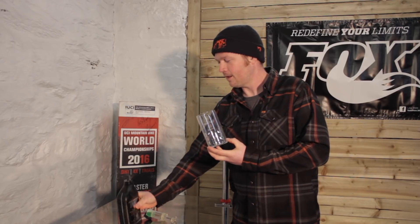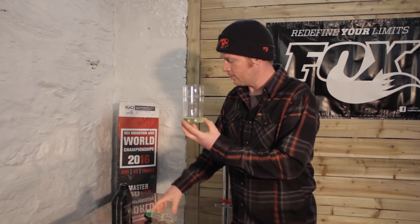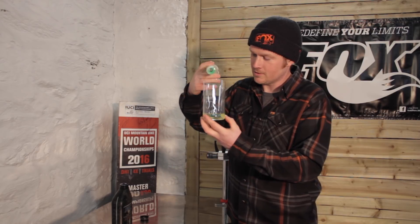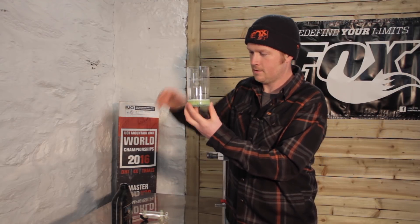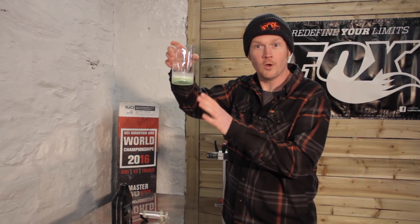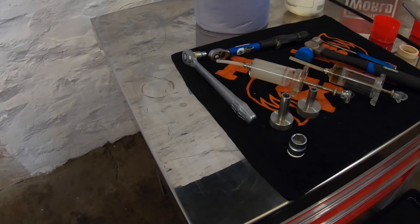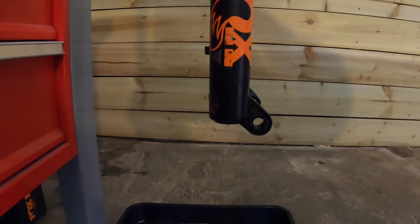Here's a wee demo to show you why. We've got your lower leg and the bath oil in the lower leg — obviously a little bit more oil than you would have in your fork, but hey. And here's that detergent and water that sneaks past your seals. As you can see, it emulsifies the oil — this no longer has any lubricating properties, it's just going to cause damage and accelerated wear in your fork. But remember, keeping your wiper clean and your stanchion free of dust is no substitute for regular maintenance. You can check out ridefox.com for more info and service intervals for your product and on how to carry them out.